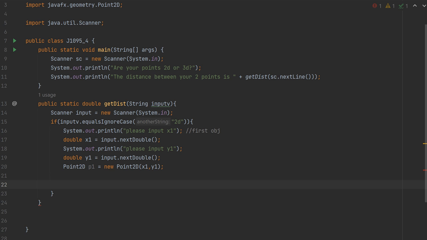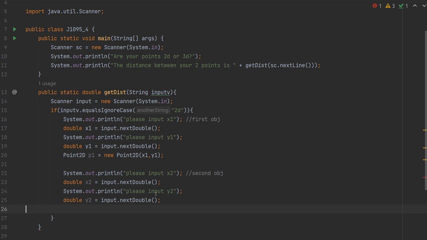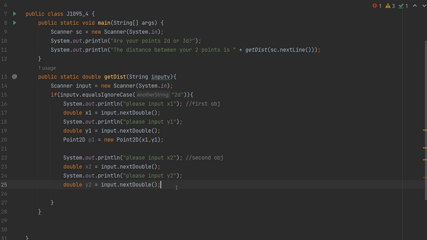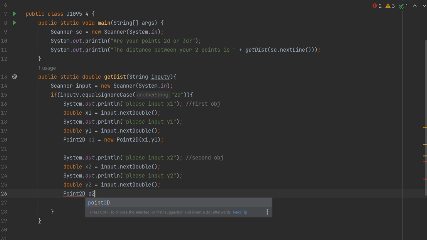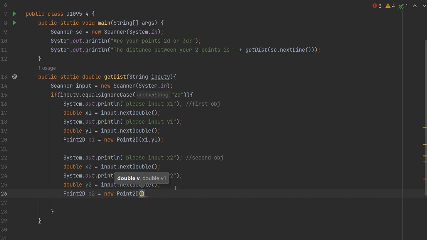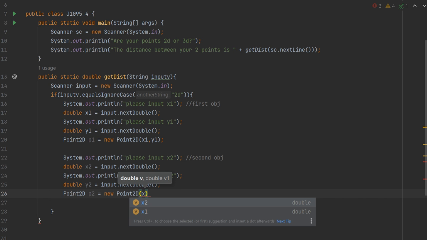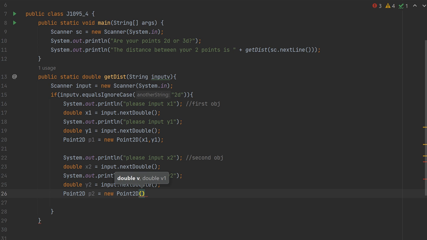Again, I'm just going to copy that over to here for time's sake. And then we're going to make another Point2D object, and we're going to call it p2. Its 2 arguments for the constructor are going to be x2 and y2, my bad.